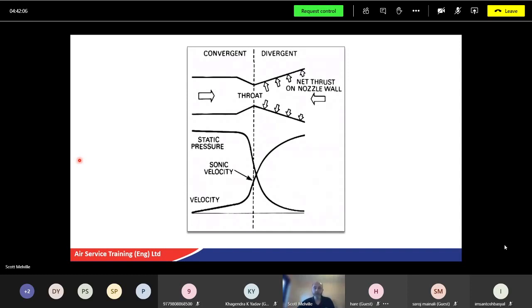But that tends to be less than useful because the extra weight of the nozzle gives us extra effort required by the aircraft to lift. So you'll tend to find that most aircraft do not have a divergent nozzle attached, because at the end of the day, an aircraft provides lift because of the wings. The faster we can move the aircraft, the more lift, so we need more velocity of gas coming out. Now you could argue that we've got pressure coming out, but if you've got fast gas coming out and then we slow it down to get pressure, then we're going to slow the aircraft down. So it's counterintuitive.